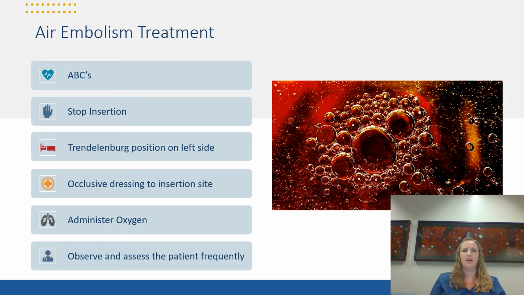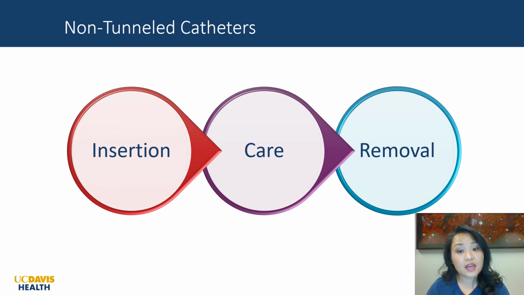Air embolisms can cause a more emergent situation. So if your patient does go into a code situation because they stop breathing or they lose their pulse or go into a dysrhythmia, you're going to want to administer BLS and call for help. If that patient requires you to do so, activate those emergency response systems. Get your coworkers in there to help do that CPR, help bag the patient while you're waiting for additional support to arrive. Since we just talked about the insertion of the lines, now let's talk about the care of these lines.